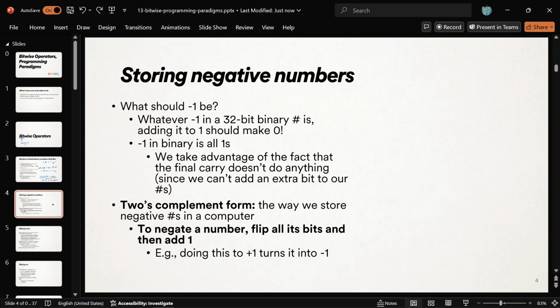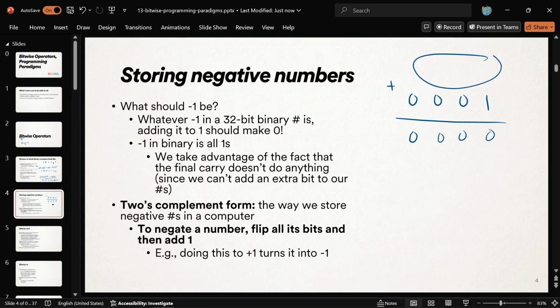So the trick is noticing that whatever negative 1 should be, as far as 32-bit numbers are concerned, the whole point of being a negative number is that I could add it to positive 1. Whatever negative 1 is, it's the number that when I add it to positive 1, I get 0, right? And that's what we can use to discover what in the world negative 1 should be in binary. I do not want to write 32 digits, so let's pretend we're only working with 4-bit numbers. I'm going to come up with some number such that when I add it to the number 1 in 4-bit land, instead of 32-bit land, some question mark bits here, I get 0, all right?